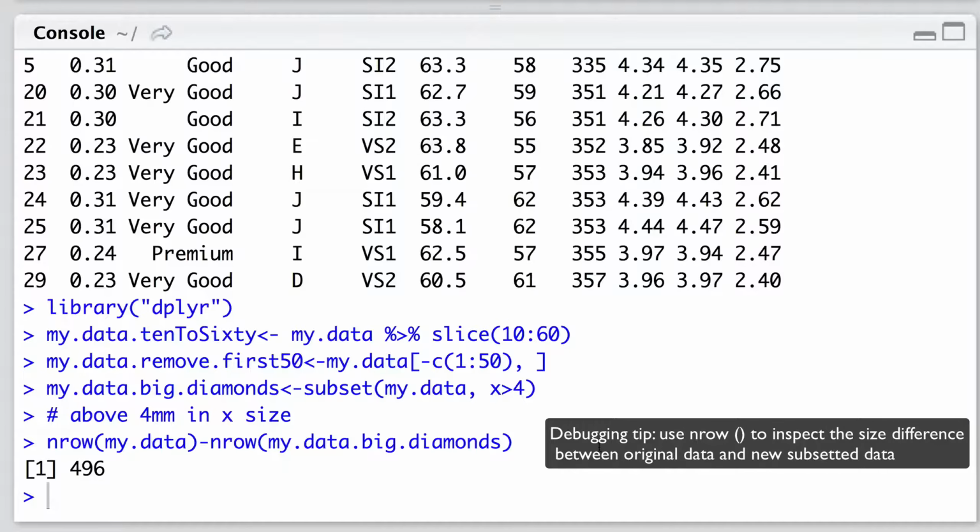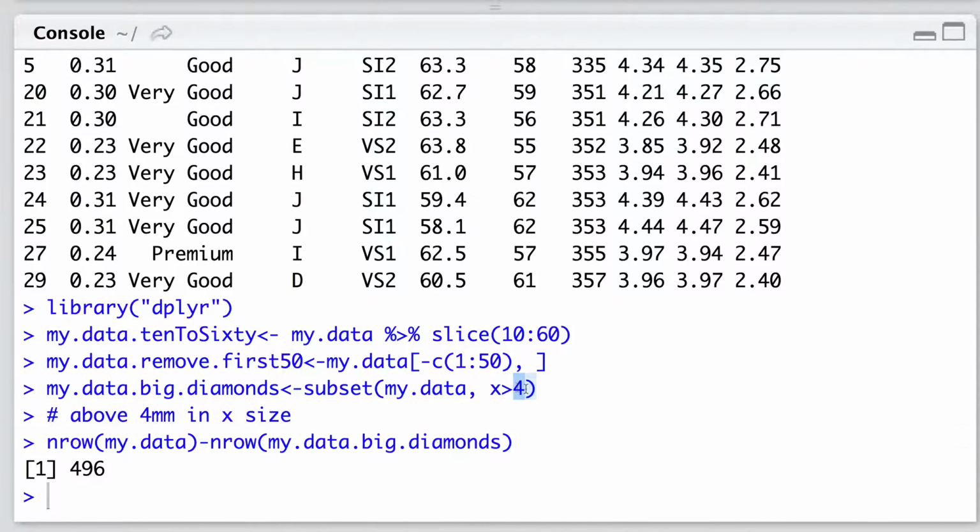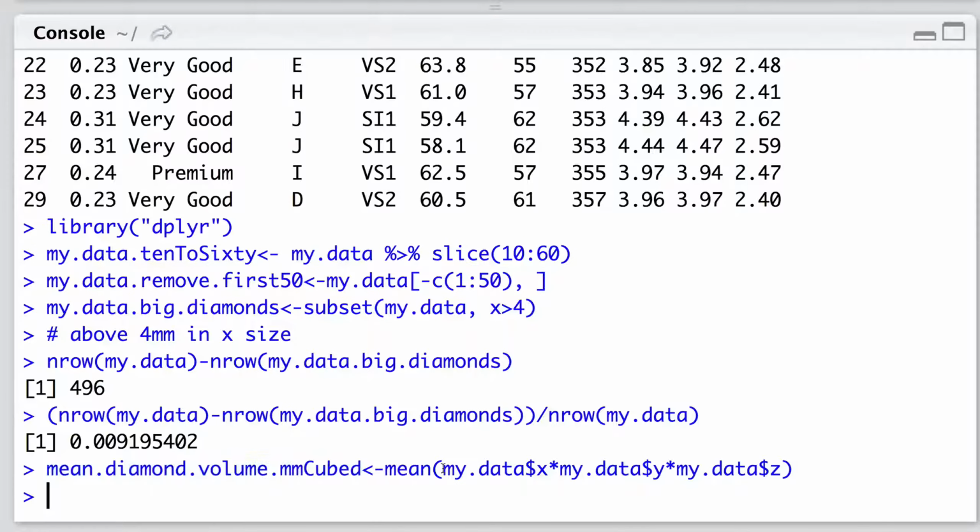Maybe a more interesting approach to subsetting, instead of using a random number like X greater than 4 for classifying big diamonds, should be something based on the original data. So let's calculate a constant, which is the mean of diamond's volume. Here we multiply together X, Y, and Z values for each row, and we take the mean of it.